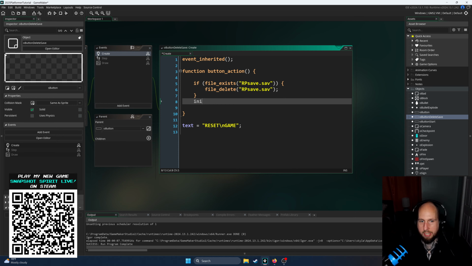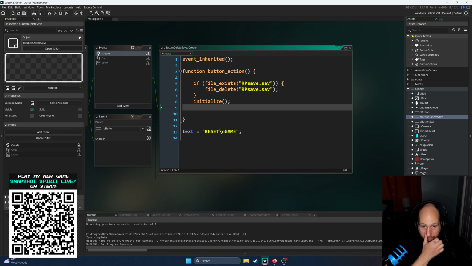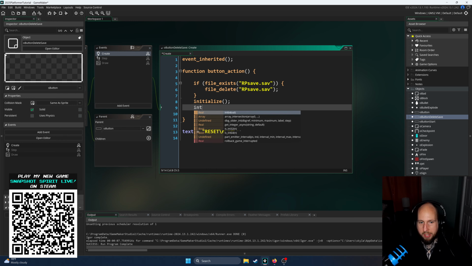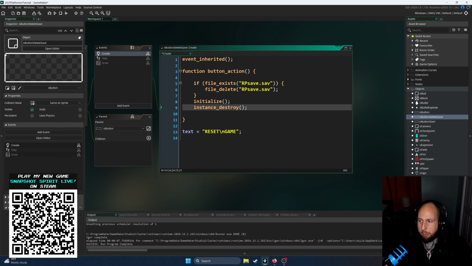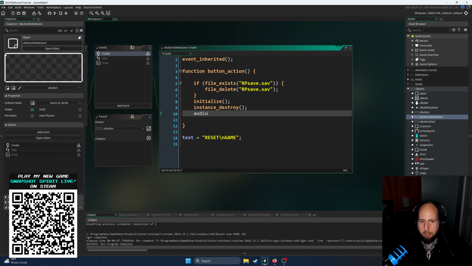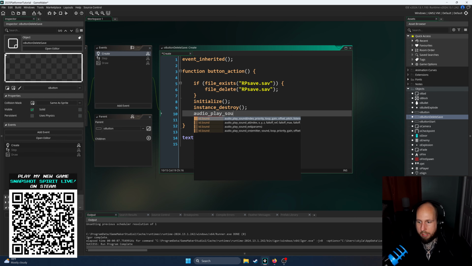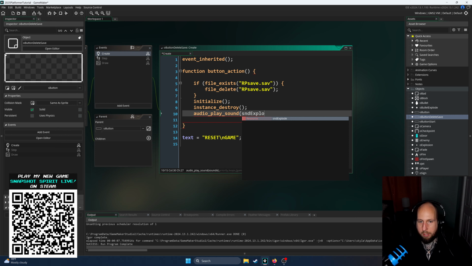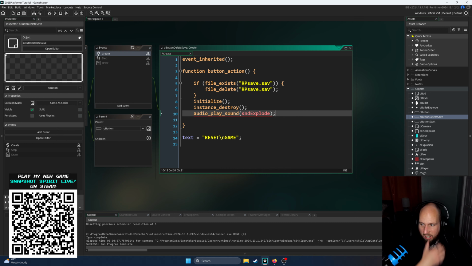Then down here, write initialize. So it reinitializes the game, resets all the game variables. Instance destroy, because after we delete our save, we won't need a delete save button anymore. And then play sound. Audio play sound. That's in the explode, because that will be our button click sound.